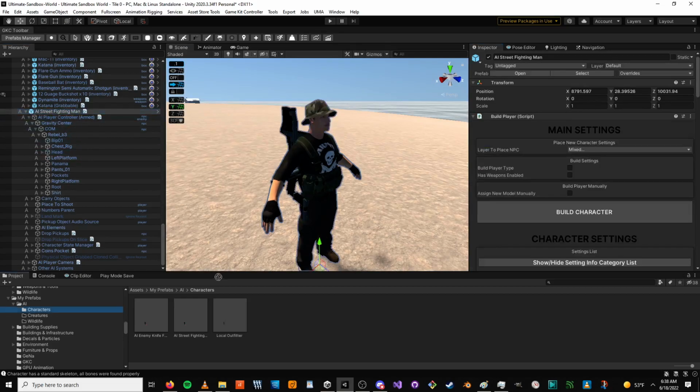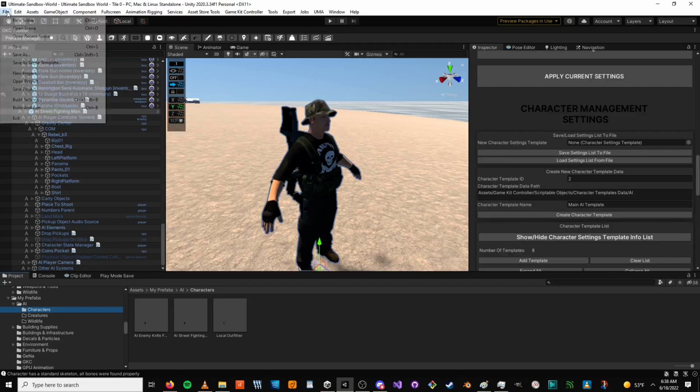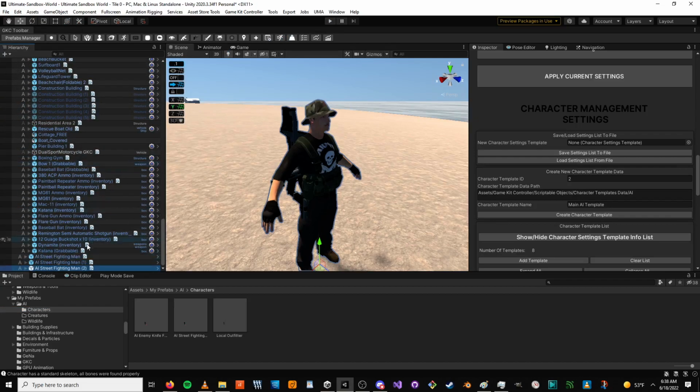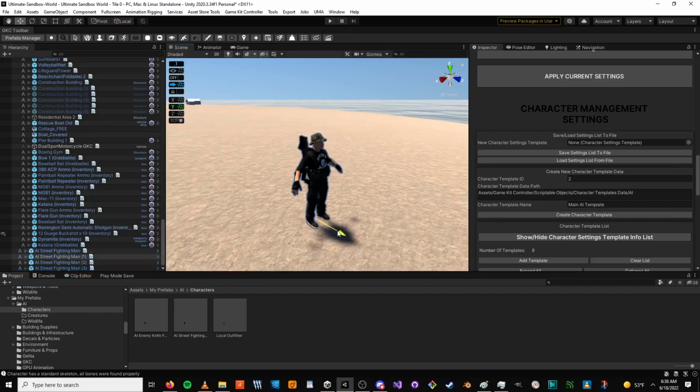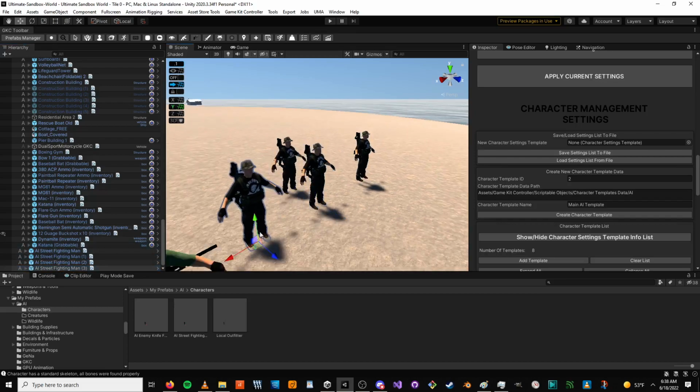Okay, so I'm going to do that. I'm going to save my AI again, or my prefab again, and then I'm going to Control S, save my scene. And save my project, why not? And then we're going to duplicate them a few times. Save my scene again. And then we're going to try play mode.